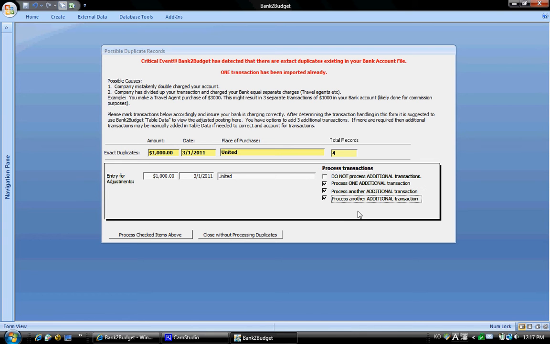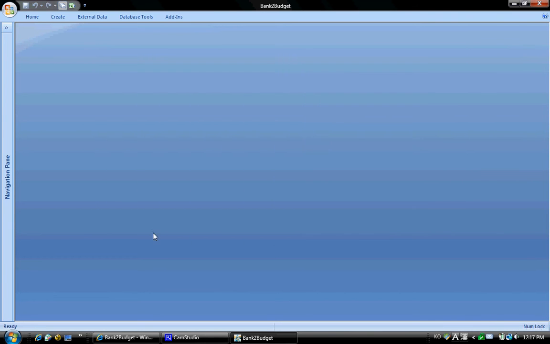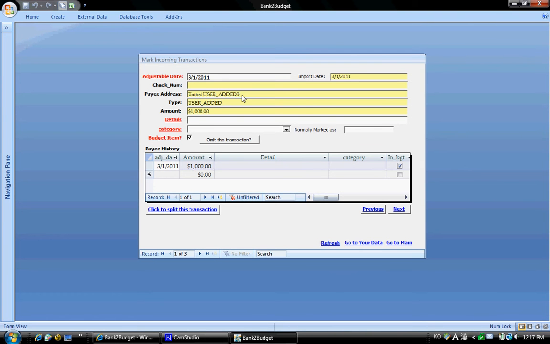Once you process the checked items, you'll see it starts to make them unique in your database. United, user added 3, that's just Bank2Budget making a unique record. So trip for Mom, Florida. Trip for son, Florida.